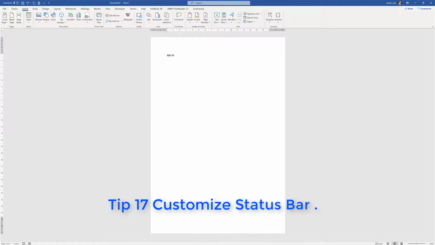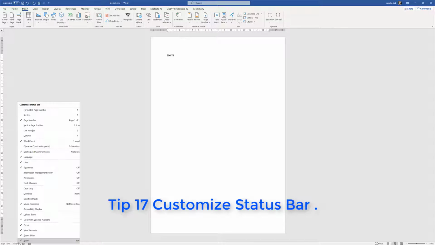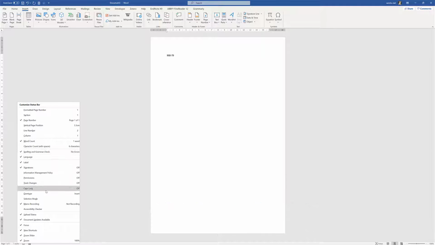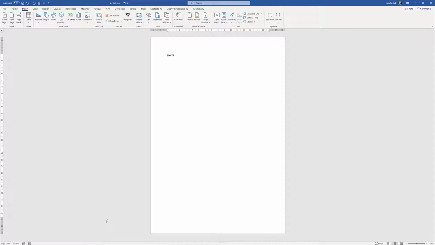Also another good option, come to the bottom left hand corner and do a right click. You've got multiple options there that you can enable. Maybe you want to track your changes, for example. Maybe you want your character count with spaces in there, and even formatted page numbers you can choose in there. So your customized status bar is a really handy option. And maybe you don't want 100% zoom all the time, so you can choose that in there as well.